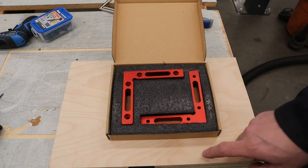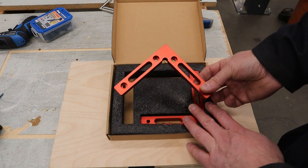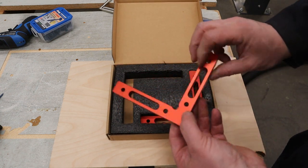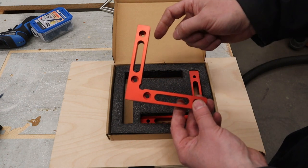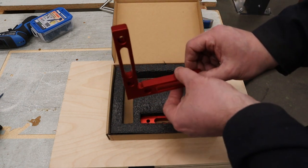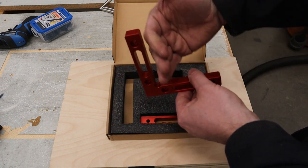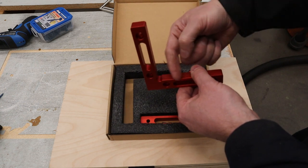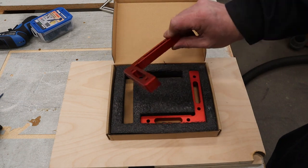So another option for holding these 90 degrees and flush with each other are these little 90 degree L brackets or clamping brackets. These ones are anodized aluminum and they are exactly 90 degrees. So you can use this to clamp the wood underneath and all the way to the edge of it on one side, and then once you put your other piece in, you just have to clamp it, and that will hold the two exactly 90 degrees plus flush with each other. So not a bad option too.